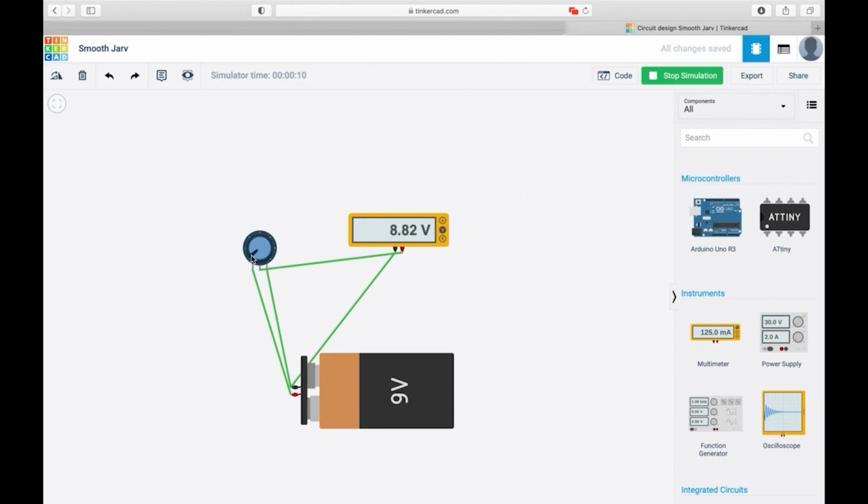As you move this wiper, you can see that it is changing, and it is covering all the points from 9 to 0. From 0 to 9, it can measure all the voltage. So that is what it is. It is analog in nature.